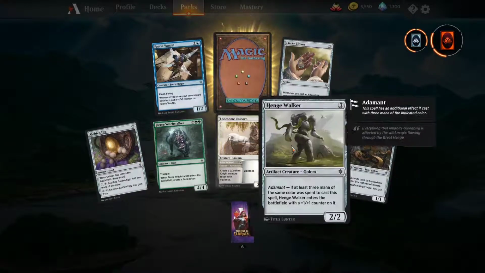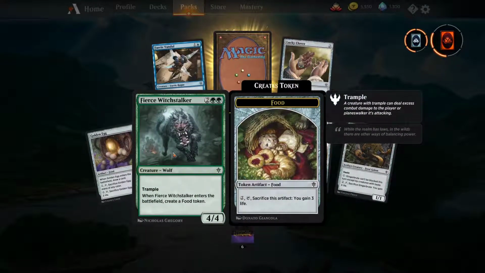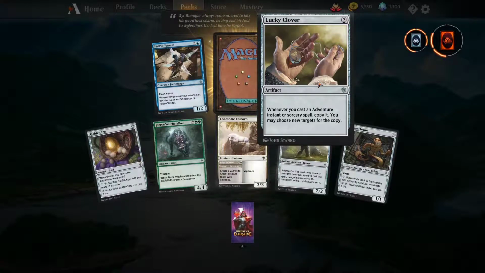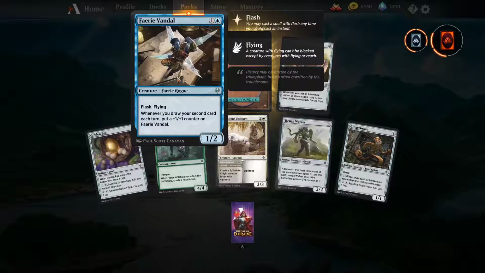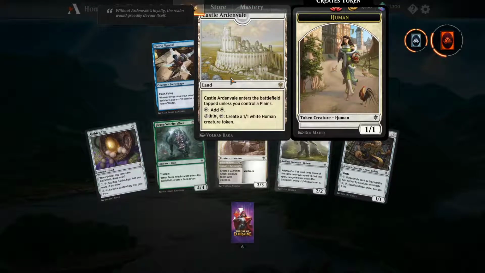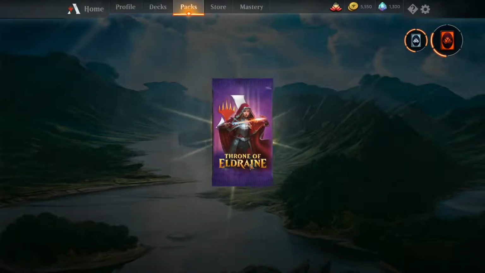Got a Ginger Brute, a Hengewalker, Lonesome Unicorn, Fierce Witchstalker with the Golden Egg as our commons. We got a Lucky Clover. Whenever you cast an Adventure spell, if you copy it, you may choose a new target. That's pretty neat. I like that. Fairy Vandal. Sure. What do we got for our big draw? Castle Ardenvale.